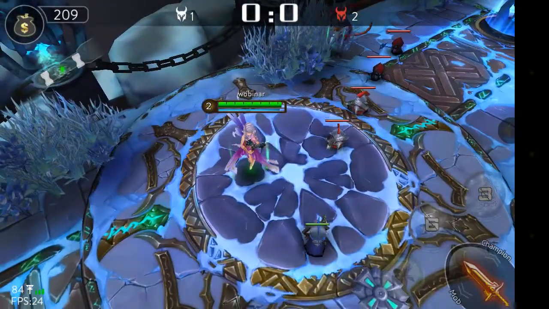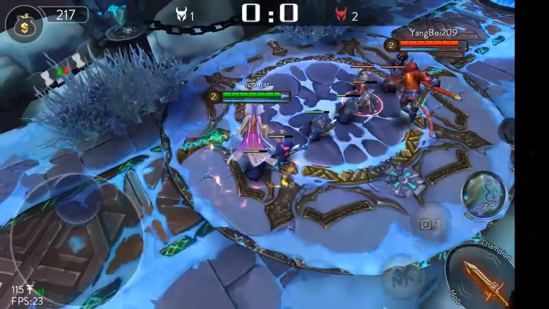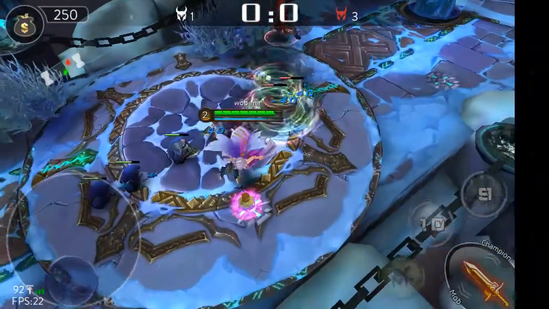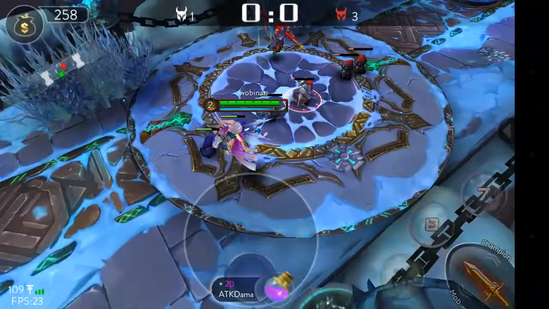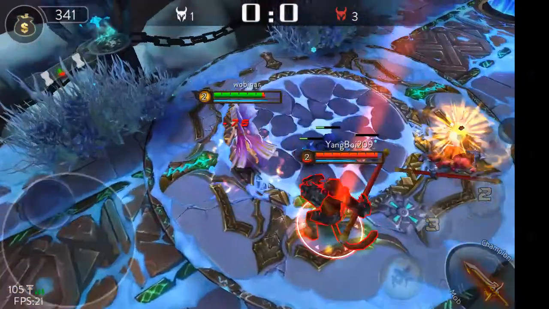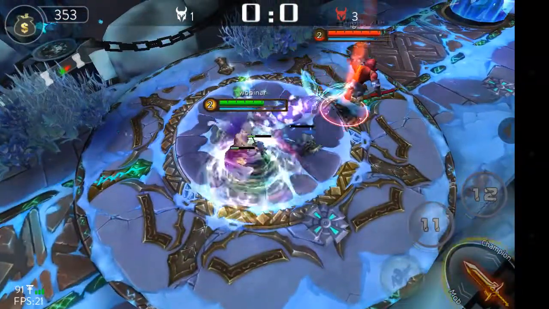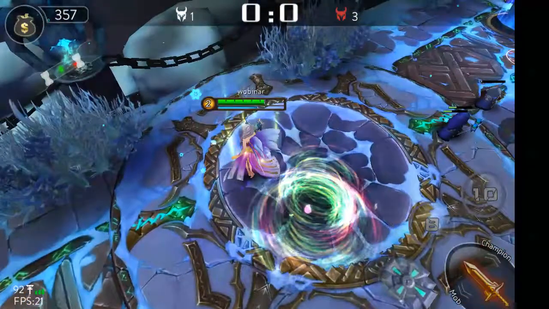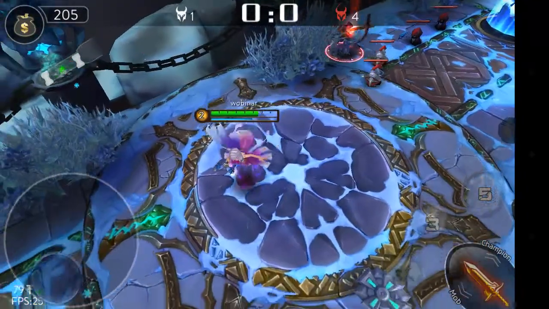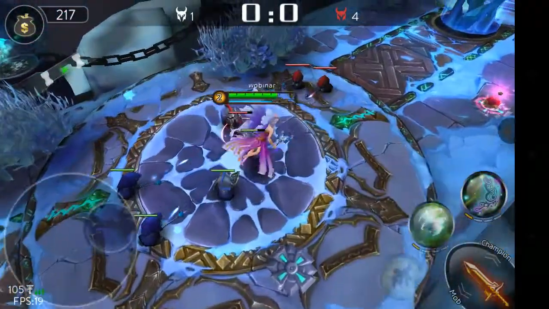I actually leave the butterfly at level 1. It's helpful, however, I just rather have better clear. Let's see. I also like to have a really good movement speed, so I will always go for agility shoes.